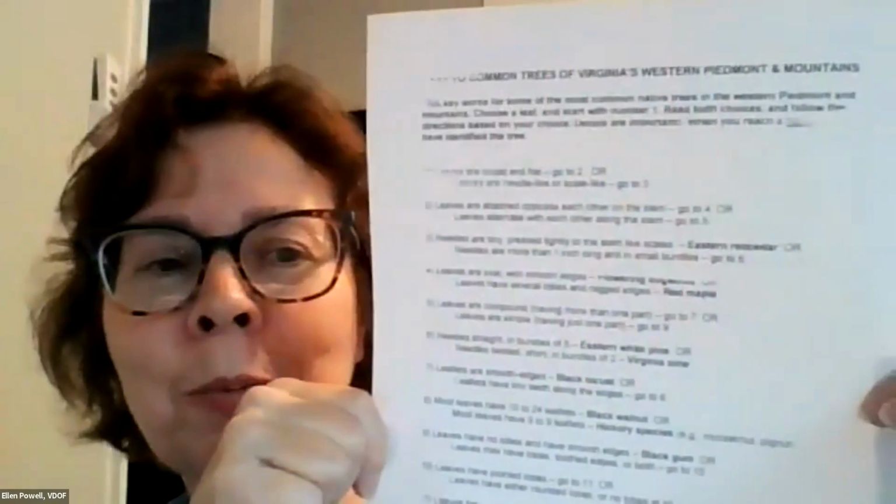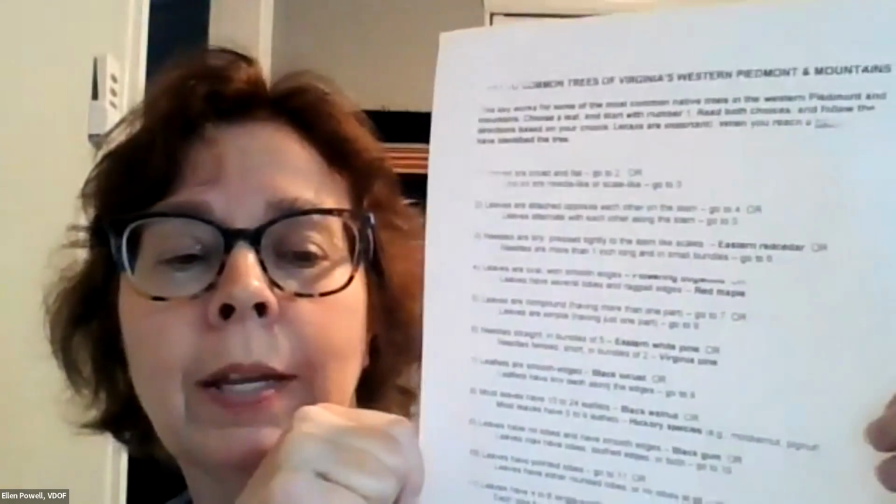So, okay, with that, if you have your dichotomous key, either pull it up online, or if you've printed it, I hope that you do, because I will read things to you, but if you've got it, it'll make it a lot easier. This is a single page key. I've made a lot of different keys for different parts of the state or for different particular samples of leaves. And I do one pagers because it's easier to start using a dichotomous key with a single page.